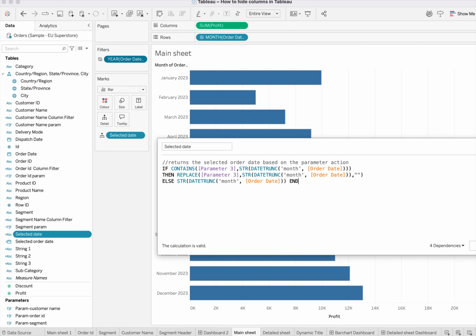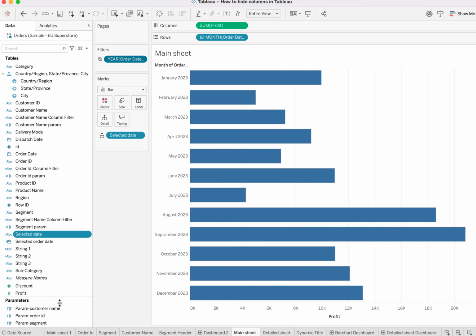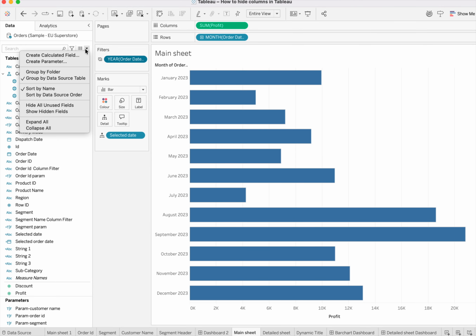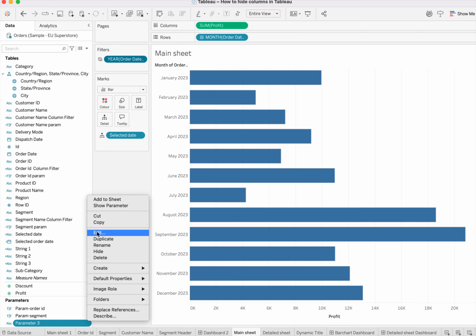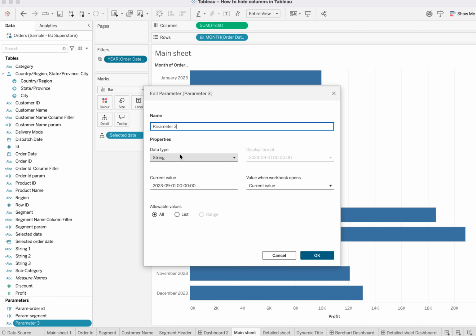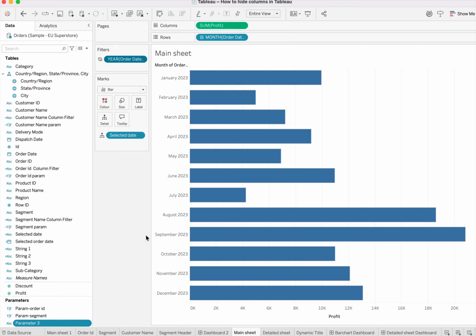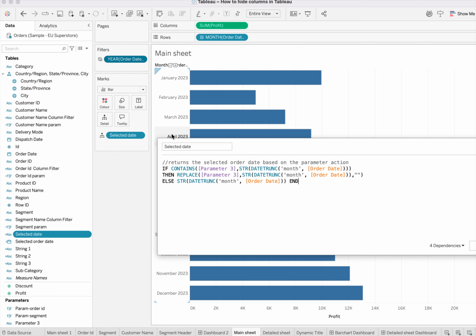So let's just close this. I'll go to the parameter. How to create a parameter: you come in here and create a parameter, which I've already done and which is called parameter 3 in my view. You can give it an appropriate name for you to be able to identify it. And in this parameter, I have string type and it's going to be empty. Again, the purpose of this parameter is to receive and transfer values for updates. So it's going to be empty and it's going to be string type. Now, after you've created it, then you can go ahead to create the selected date calculated field, which is what is in here.